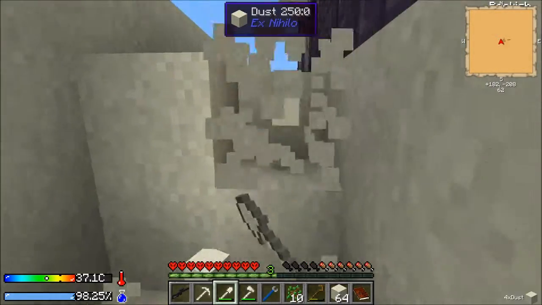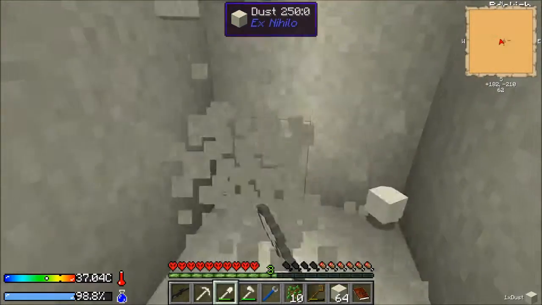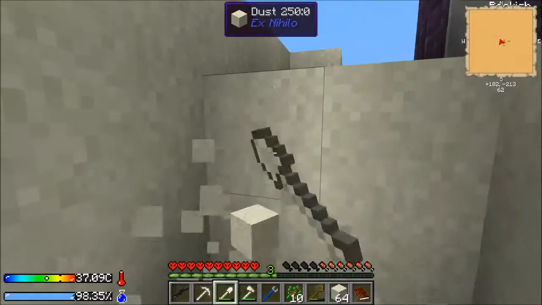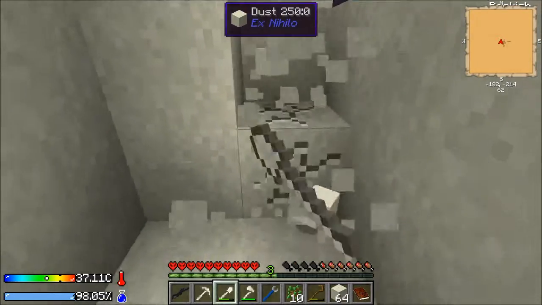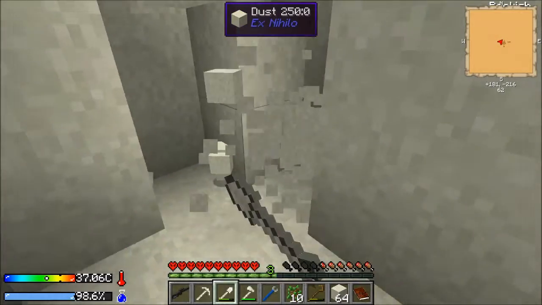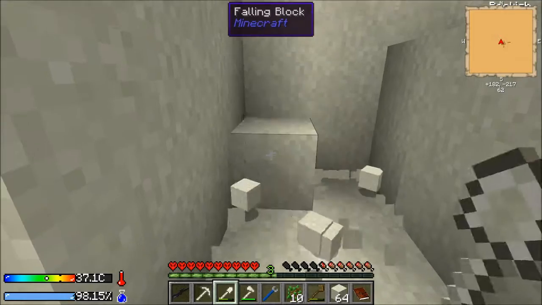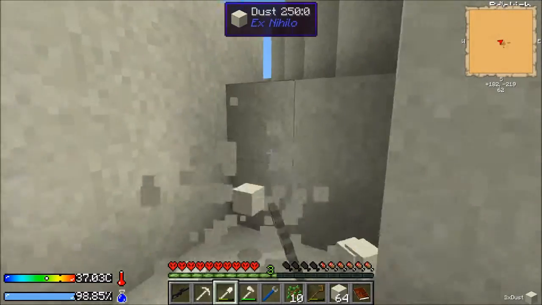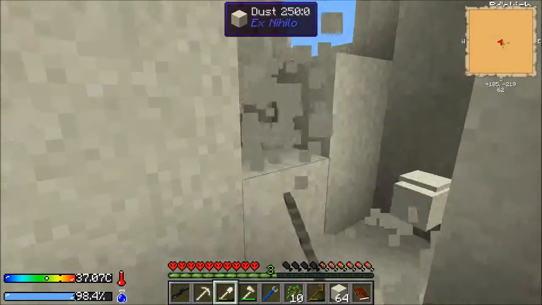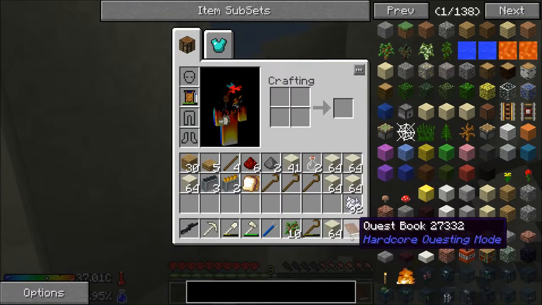Crap. It's almost night, actually. We still have some time. We have a lot of dust, though. I'm getting a lot of dust from this. I guess. This will give us some protection, hopefully. And yeah, nice protective. Gonna eat a PB&J.